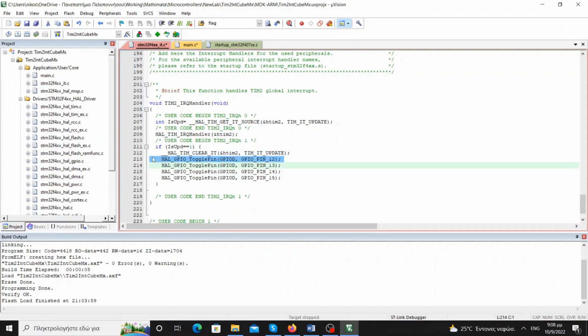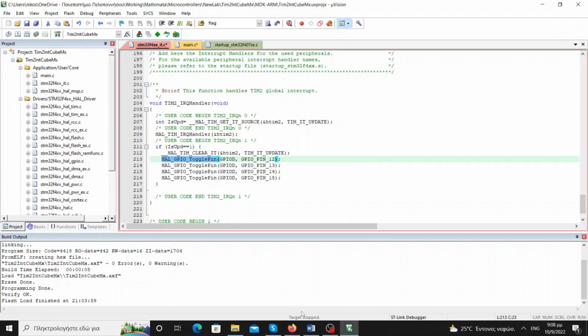And what I do is that this time I toggle the status of the LED pins. Watch out, this can be easily done using this call here from the hardware abstraction layer services. If they are turned on, I turn them off. If they're off, I turn them on.